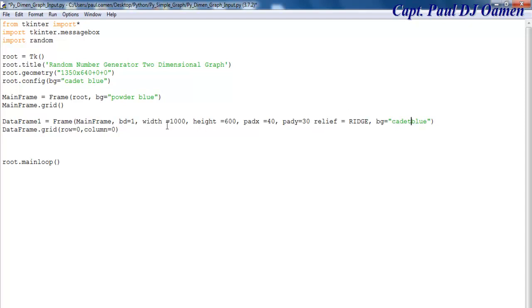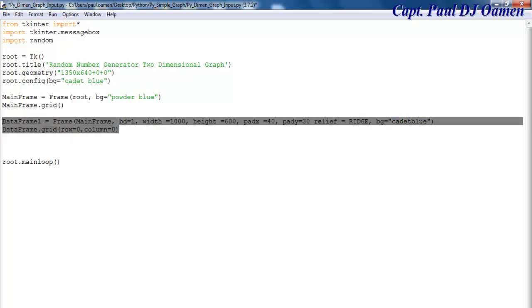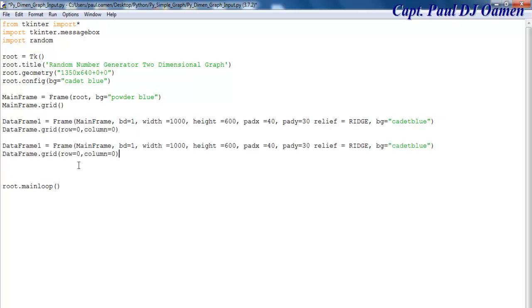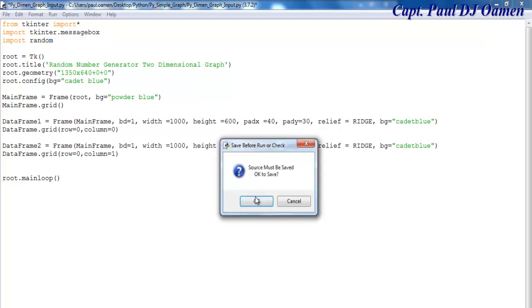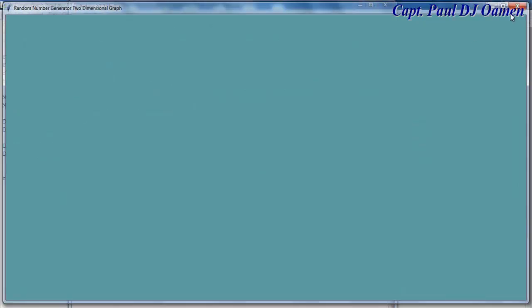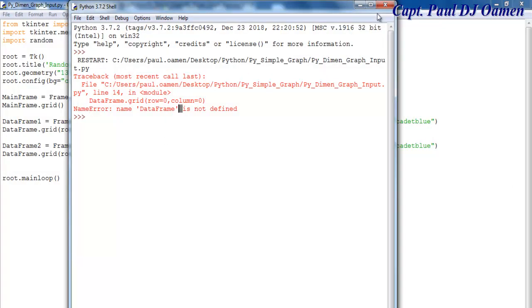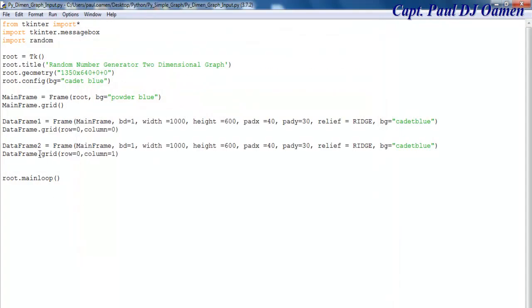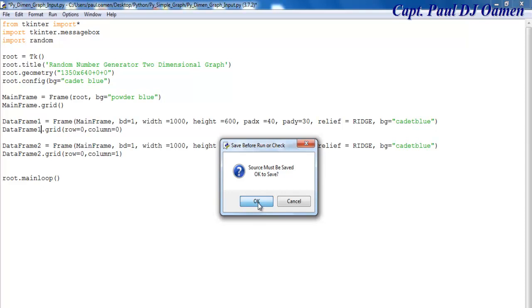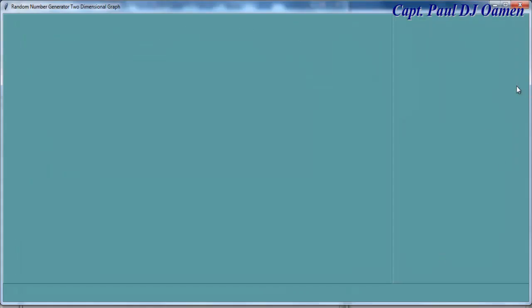Right, that is fine. Let me just copy this. I'm going to copy that and use that for the second frame there. So that's frame number 2. There we go. And this is going to be column 1. And right here I'm going to need a comma here and a comma there. Let's see how it's going to look. Run it and see. Okay, we have an error somewhere. Alright, this is supposed to be 2 and this should be 1. Okay, let's run it again and see. There we go. You can see the 2 frames.